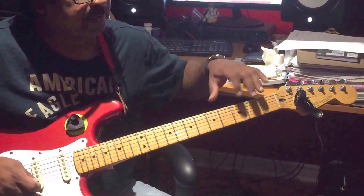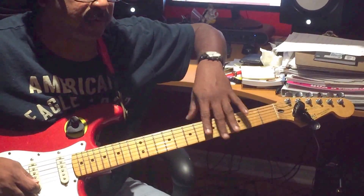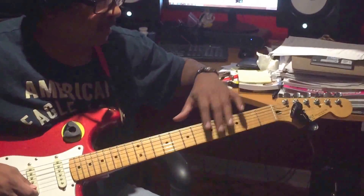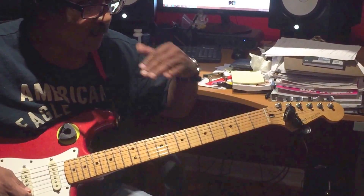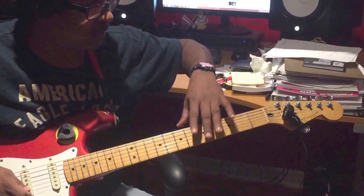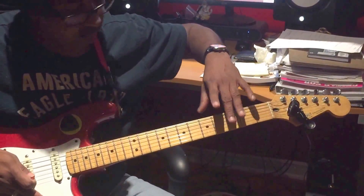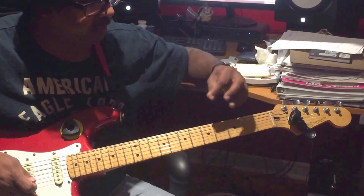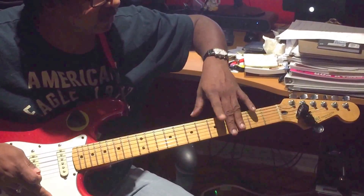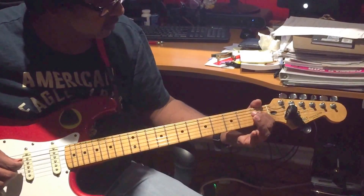There's a beat that goes like ta-ta-ta-ta, ta-ta-ta, ta-ta-ta — like four times. When I show the pattern on the fretboard, I don't have enough time to switch back to the note, so I'll put a little break and then switch. The beat pattern goes four times something like that. You can mute like this — one, two, three, four. Like that.